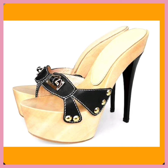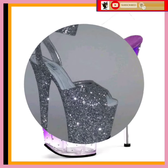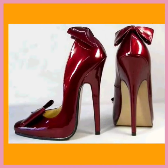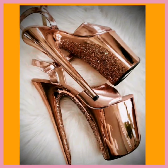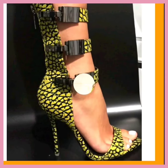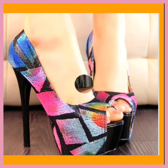The allure of high heels lies in their ability to elongate the legs, improve posture, and add a sense of elegance. In the world of entertainment, they have a transformative effect, making performers stand out on stage and on camera. The distinct sound of heels clicking on hard surfaces adds an auditory dimension to the performance.